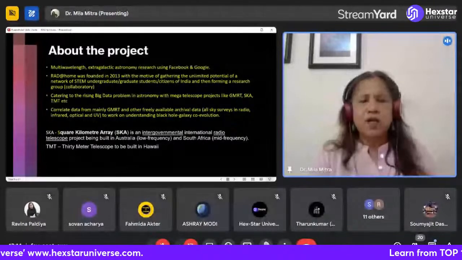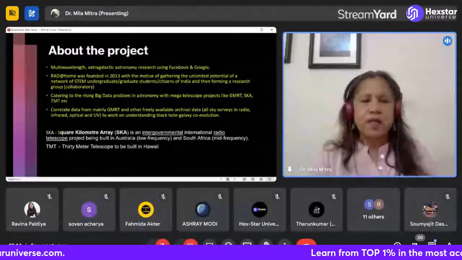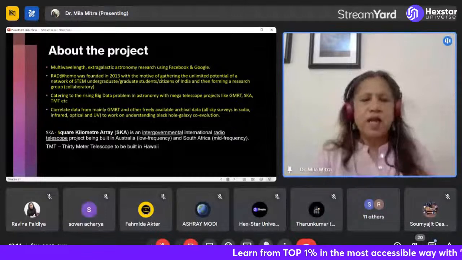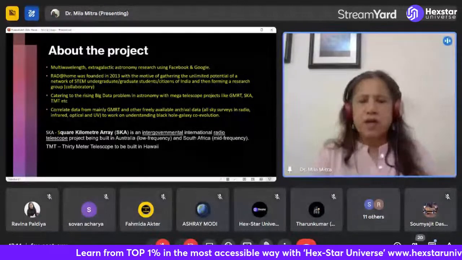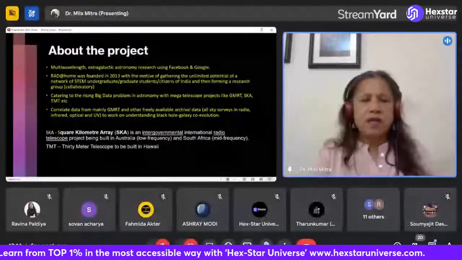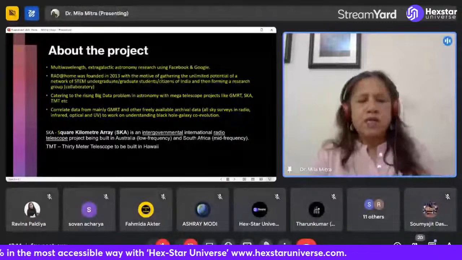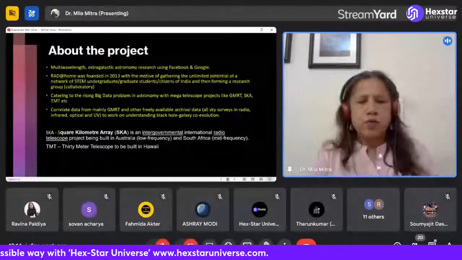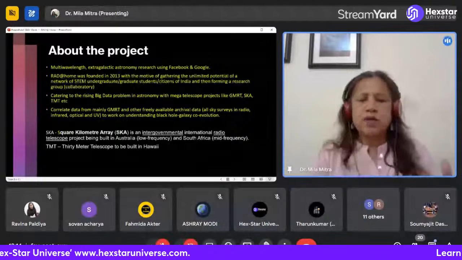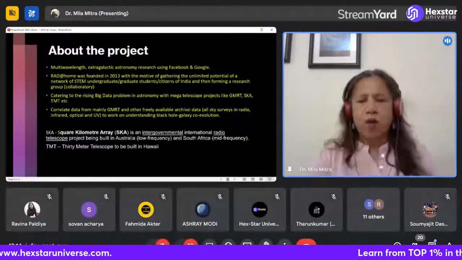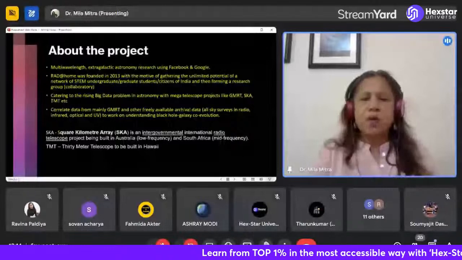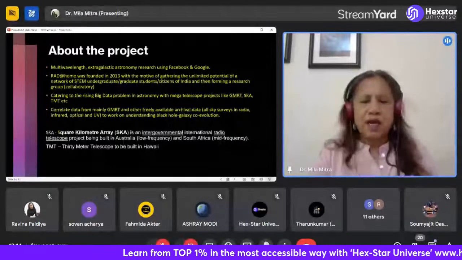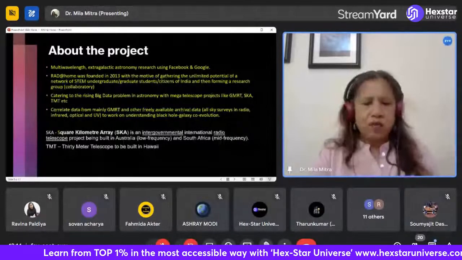So this project is trying to gather together and create a network of STEM graduate and undergraduate students. And the goal is that someday we are going to come to the big data problem, where there will be a large amount of data from GMRT and also mega telescope projects like SKA, which I've listed below, the Square Kilometre Array.